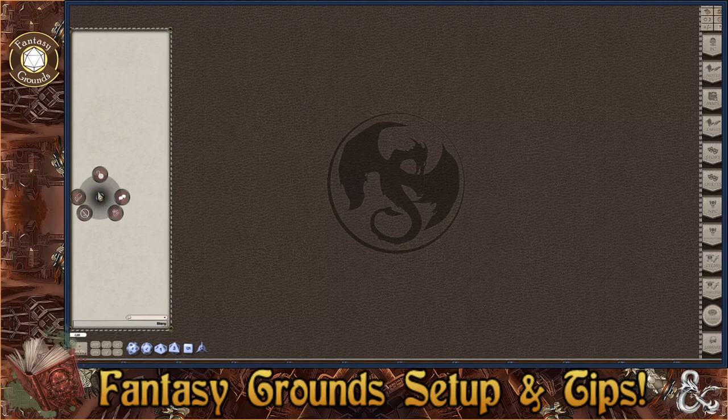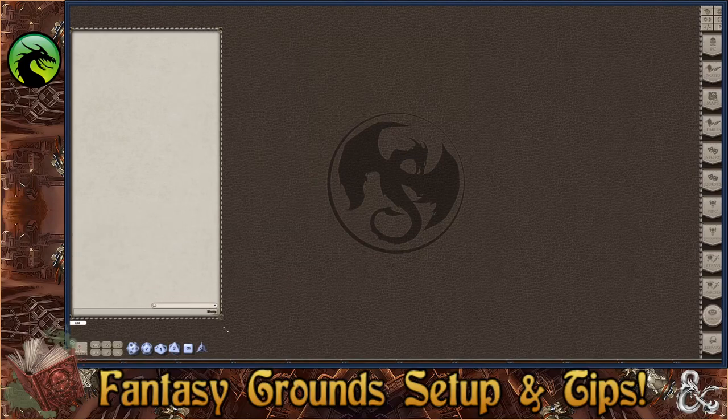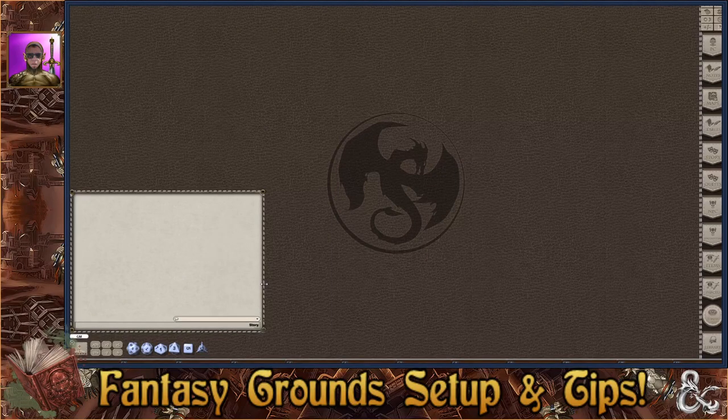So I'm going to hit clear. And then I'm going to right click on here, and I'm going to click unlock position. And this will allow me to manipulate the size of the window by dragging the bottom right corner. So I'm just going to make it a little bit smaller, so that I can resize it later.